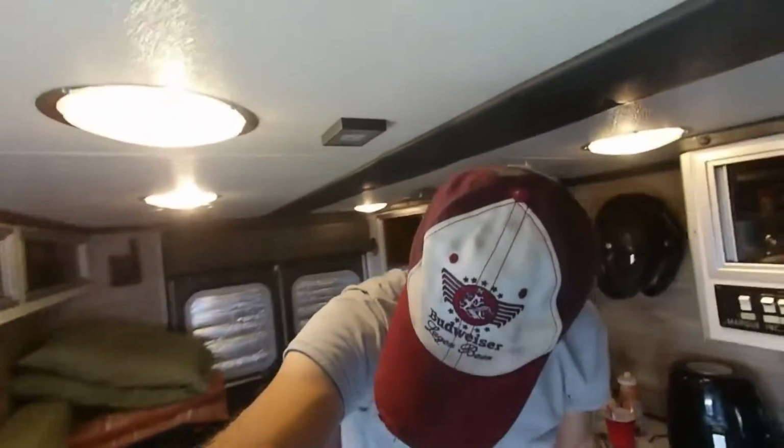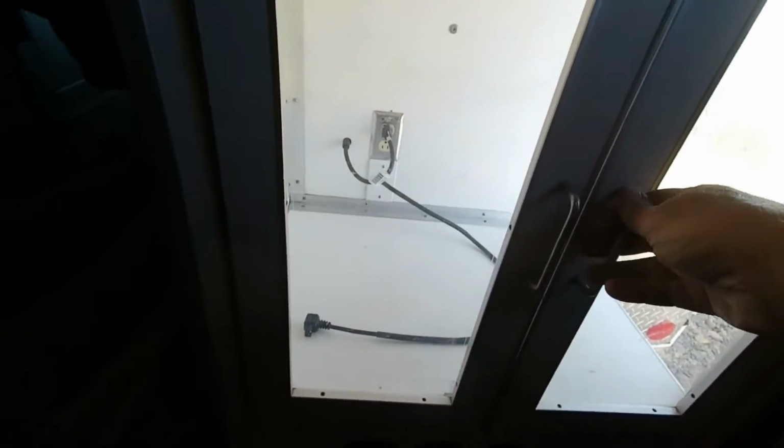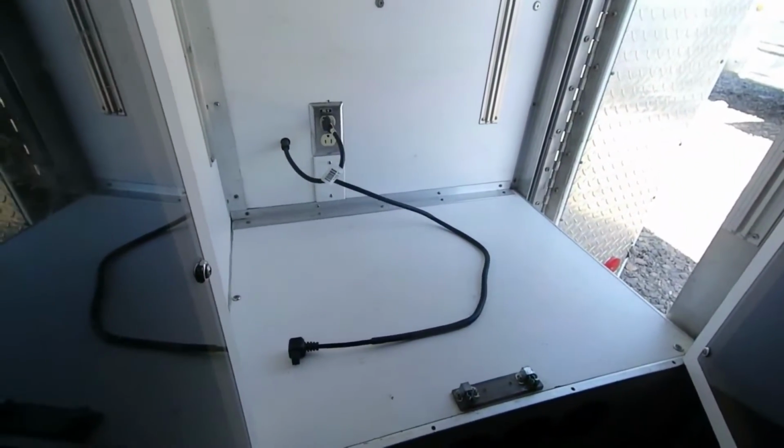Hi friends. So I just spent a little bit of time getting the refrigerator wired up. You know, I had the cooler in this cabinet here. Now this cabinet has the feature that you can access it from both inside and outside the ambulance. I think a lot of them have the same type of cabinet.